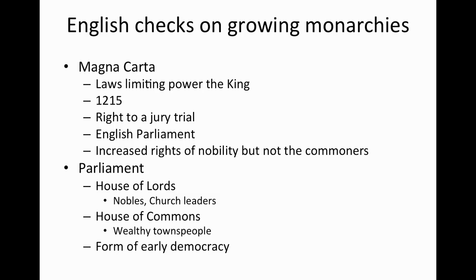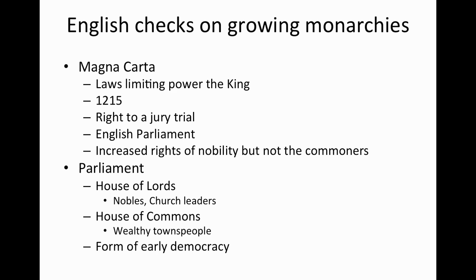So talk a little bit about government in Europe. Remember, time would go on as we get closer to the 13 and 1400s. Europe becomes more centralized. The kings start to centralize or consolidate their power. But there are some important aspects of European politics that you do want to remember during the 600 to 1200 CE period. And that would be basically checks on growing monarchies, especially in England. That's important. You're going to have the Magna Carta around 1215, and that's going to basically be like an early constitution. These laws were created to limit the power of the king.